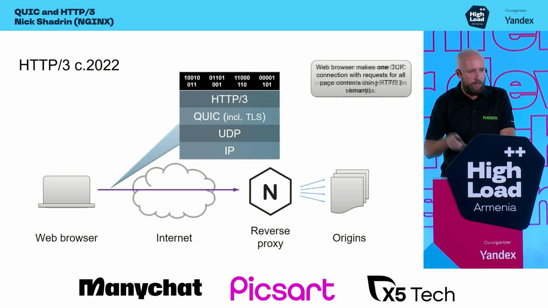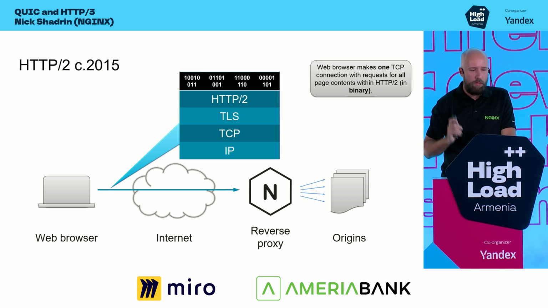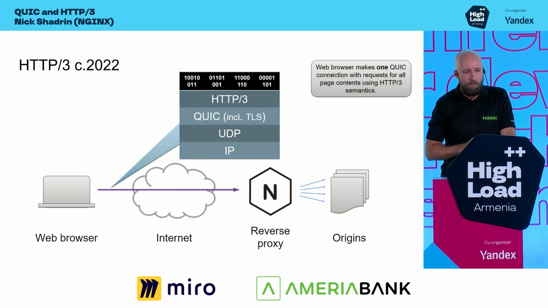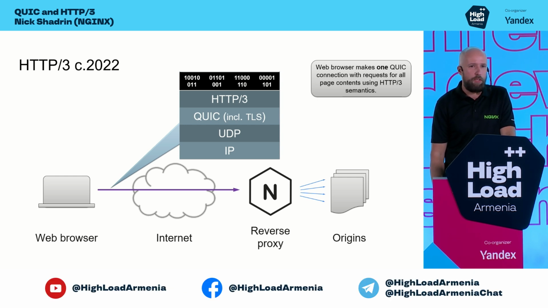So if we go back one slide, you can see that TCP has a layer, and on top of TCP there is another layer with TLS. And only then on top of TLS we get the HTTP protocol. In QUIC, the big difference is that we need to implement the encryption features within the QUIC protocol. Somebody might ask a question, why do I need encryption if most of my content is cat pictures on the internet and nothing else?